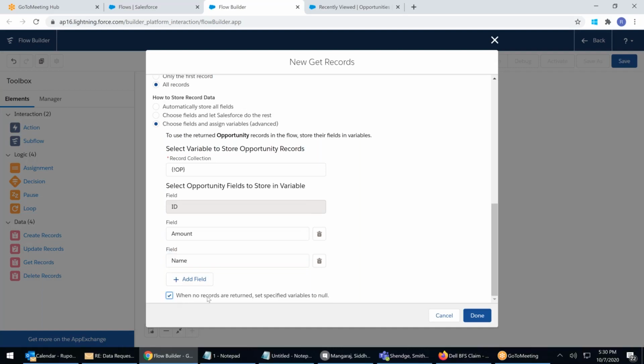If no record is returned, then return null. Suppose there is no opportunity less than 500. Let's assume. Then what will happen? Rather than keeping that list blank, it will be showing null, so that the system will understand that there's nothing inside. On the door itself, I'll put a symbol, stock, no stock. If I don't put it on the door itself, then what will happen? People will knock the container, try to open and see. They will take the container, turn it upside down, shake the container, to see if any data is there or not.